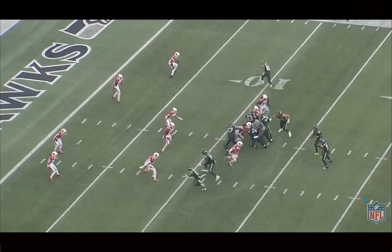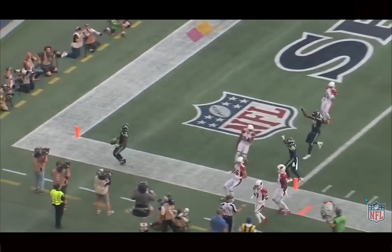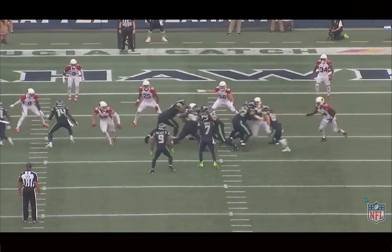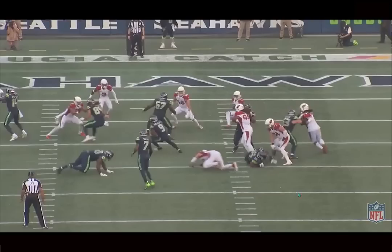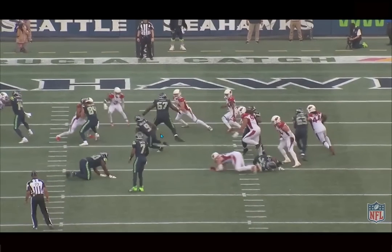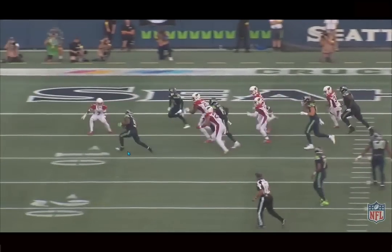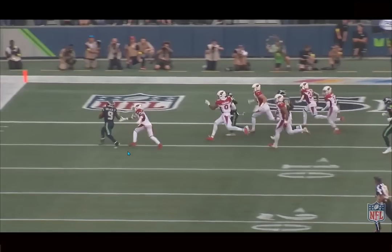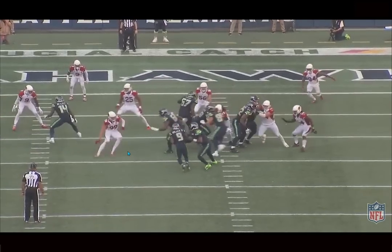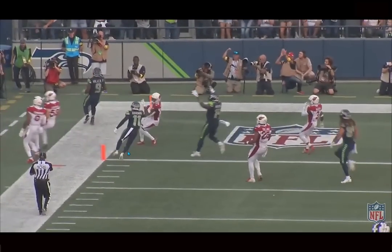Here we got Walker's touchdown in this game. Good job just working off his blocks, pressing, getting everyone to get inside, and then able to find that outside lane. Watching from the back end, we get to see him work the gap scheme run — get behind your blockers, takes a perfect angle. Then press up field to get Baker to commit down, get everyone to come up on their blocks, and then change his angle up. He does a great job of pointing his hips to where he wants to go — point the toe, point the hips, get to the outside. Gives Murphy just enough inside to stop his feet, gets back to the outside track. He just does a great job manipulating these defenders — so elusive in space, with a great understanding of leverage, where he needs to attack with his hips, and how to manipulate with his body language.